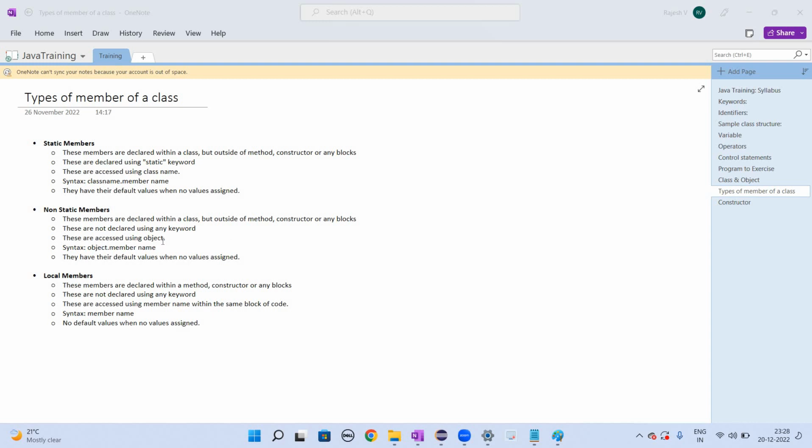They are accessed using an object. So what is the syntax? Object dot member name. They have their default values when no values are assigned. We'll see in the practical how we make use of these non-static members and how they get default values.